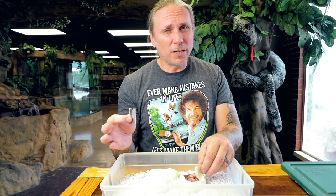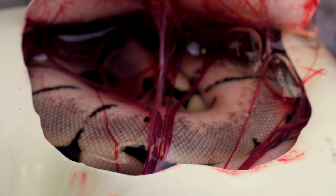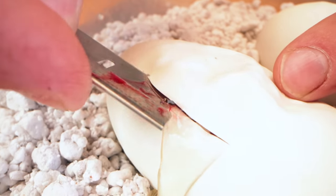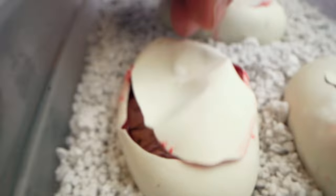Again, you can have dual father clutches, right? But each egg has to be fathered by one male. Usually once there's one father, most of them are fathered by the same one. So I'm assuming we have a yellow belly bred to a Mojave calico bumblebee. Let's see the next couple eggs, you ready? All right, there could be some really cool combinations with this breeding if that so is the father.